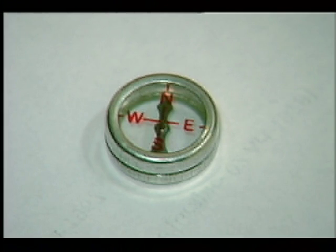Albert looked at the compass, even in his illness, and was impressed by the fact that the needle always pointed north. Well, fine. That stayed with him far longer than it did any of the rest of us, because the idea of action at a distance, something happening which doesn't have any contact with this needle, making the needle move, continued to prey on his mind for a long time.